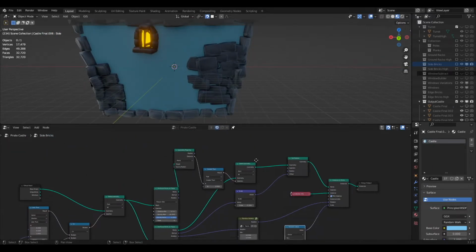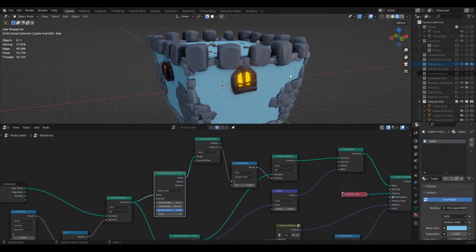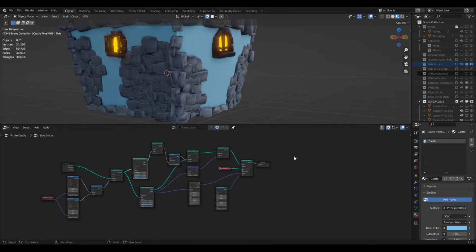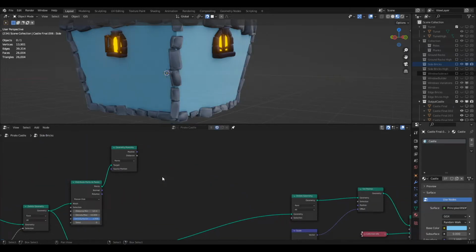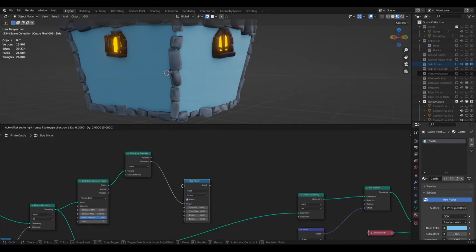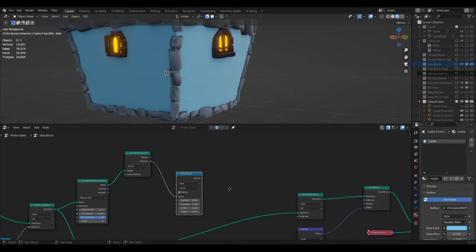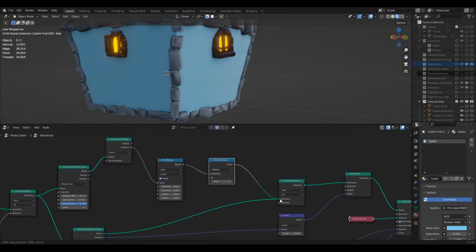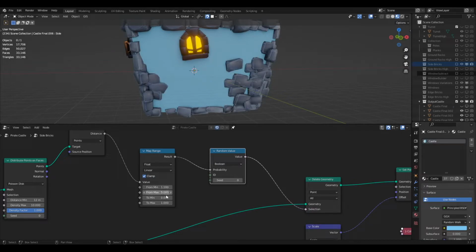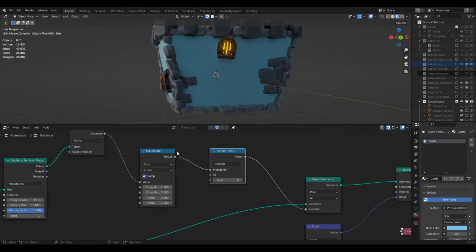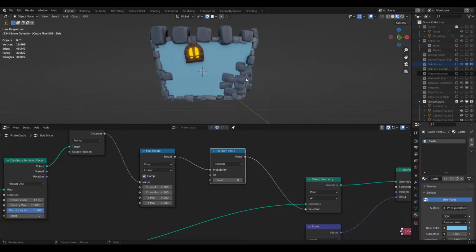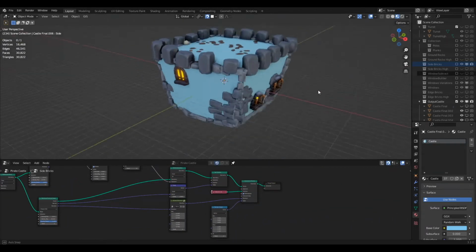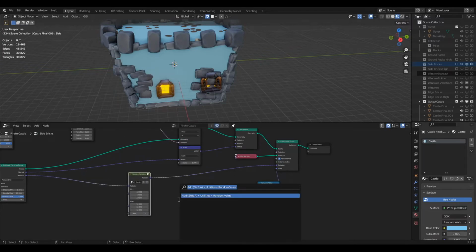It's looking a lot better, but I'm not liking the hard edges on the clumps, so let's make that more organic. Start by removing the greater than node, and let's replace this with a map range node. We're going to use this to dictate the probability of whether a point is deleted or not. Change the from min and max values to something like 2 and 5. This will become the probability falloff. Now link this to a random value node set to Boolean, and then into the delete geometry selection input. We now have a more interesting border of the clumps of bricks.